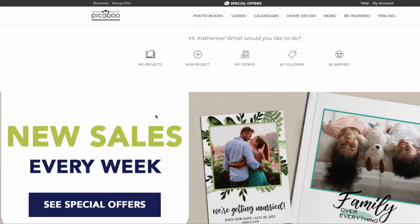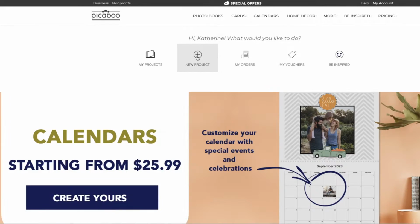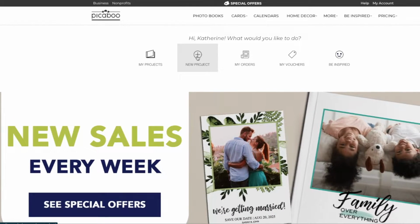In this tutorial, we'll show you how to make your very own photo book. If you already have an account on our website, a dashboard will appear with your previous projects and an option to create a new project. If you do not have an account, you can sign up for one in the top right-hand corner. Let's start a new project.